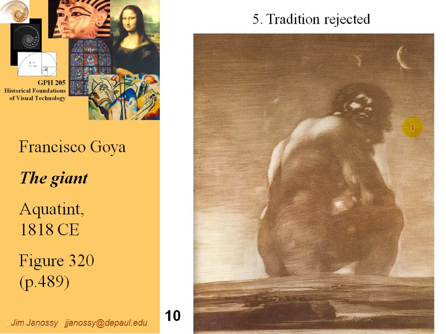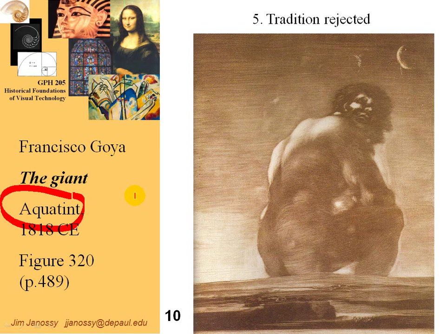In this example of a different engraving process — aquatint — a metal plate used for etching was covered with a resin and then splattered with water, so that little droplets would dissolve the resin and the metal plate could be etched in those locations. This allowed not just lines but patterns of tiny dots, so shading could be introduced into the engraved printing plate. In any case, the subject matter here is definitely non-traditional. It became possible for artists to start innovating in terms of subject matter, whether or not they intended it to be accepted as great art. It's not really known what Goya had in mind in picturing this giant — maybe some tale or fable — but it was a very non-traditional type of subject matter.